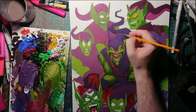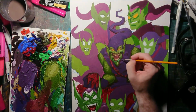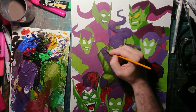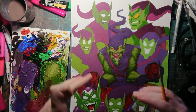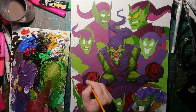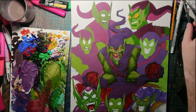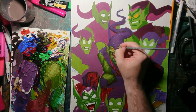One question I did get asked, which I'll mention now as I'm sort of doing the thing that was asked, is kind of about the underpainting but not quite. The question was something along the lines of, how do you know what to paint when you've painted over the underpainting and all the lines have gone away? Like how do you know where to put the paint? Which is a very fair question, and it's actually something I worried about earlier on in my painting career.